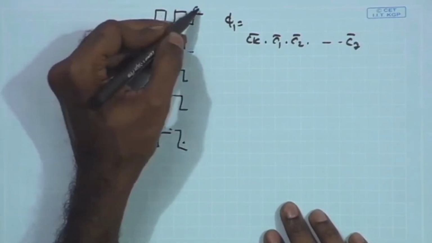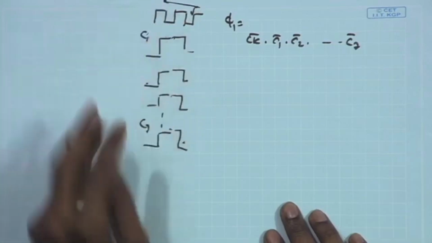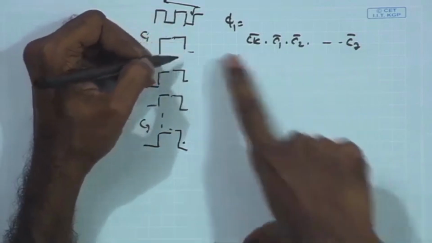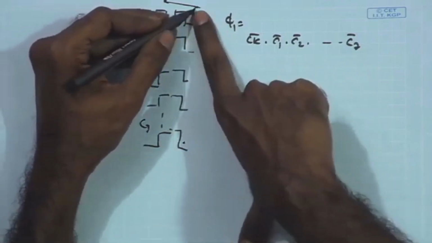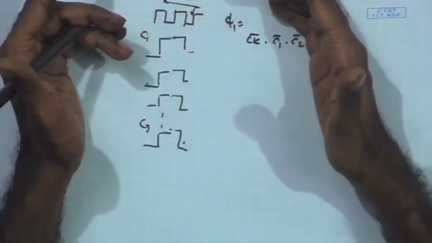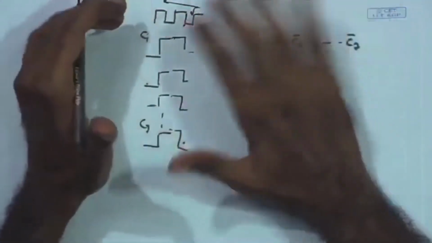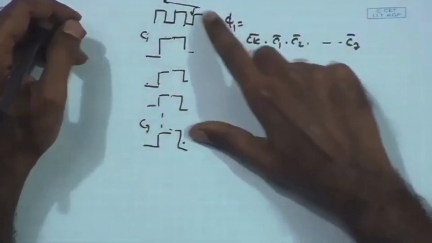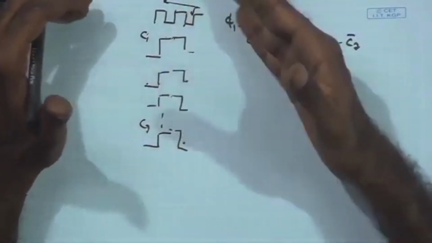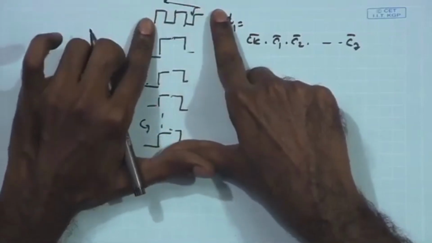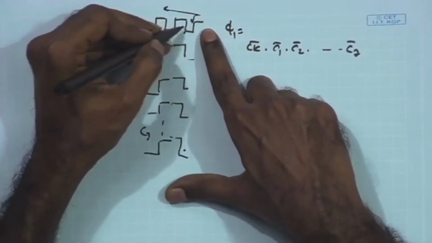The question was, if you want to have a wider phi 1 pulse, then the only thing is you will have to use more such logic. So, for example, you want to have phi 1 pulses being a little wider. Consider the reason why you would like to have a phi 1 pulse a little wider. In the last discussion, the feedback of the op amp etc. can take more time. So, in case you are not able to speed up the feedback of the unity gain offset cancellation loop or the sampling circuitry, you may have to apply a longer phi 1.